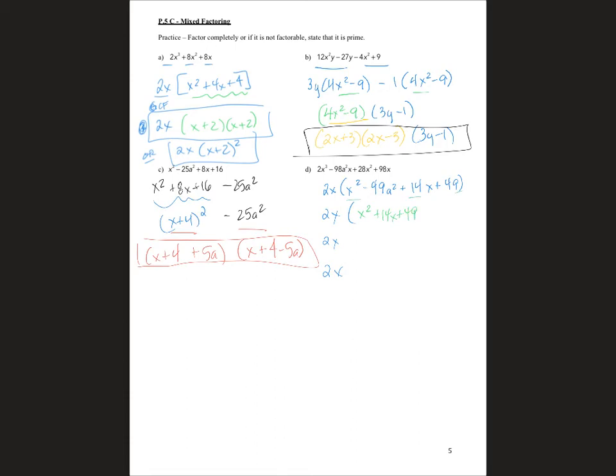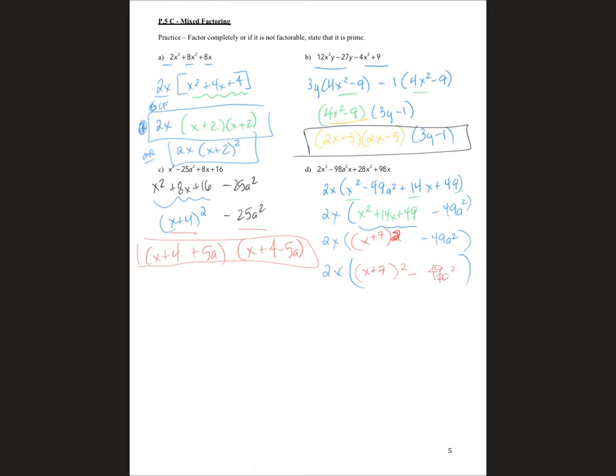I took these 3 terms, and then I have left minus 49a squared. And the reason I did that is because I can look at this and see that as (x plus 7) quantity squared minus 49a squared. Difference of 2 squares. So again, I have inside of here (x plus 7). That's an exponent if you can't tell. It doesn't really look like one, but it is. Quantity squared minus 49a squared.